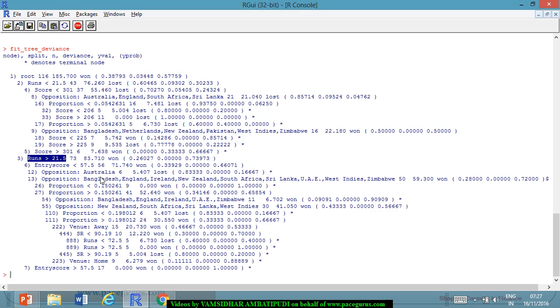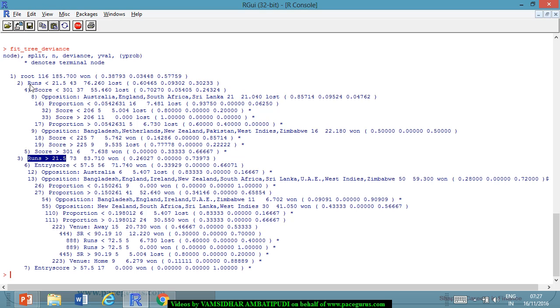So that's the way the splitting has been done. Runs less than 21.5 versus runs greater than 21.5. So Virat Kohli is scoring less than 21 runs versus he is scoring more than 21 runs, right? 22 and above. That has been one of the prime criteria that has been used for splitting.